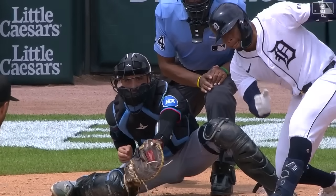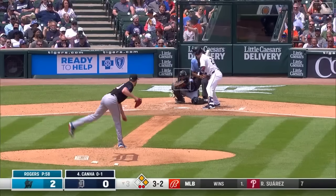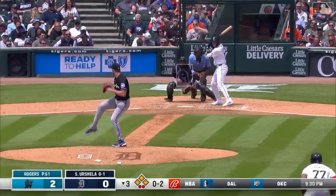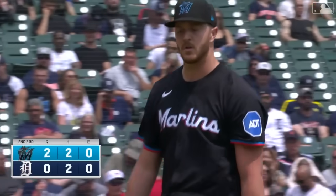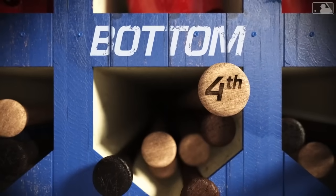Taking wild swings, fooled badly all day long so far. Good pitch by Rogers. Runners are off. 3-2 is close, but no cigar. Ball 4. Really good at bat there by Mark Canha. And the bases are loaded for Gio Urshela. The pitch is swung on and missed, strike 3. Got him with a changeup. The Tigers load the bases without the luxury of a hit here in the third. They come up empty. Marlins hanging on to a 2-0 lead as we go to the fourth.